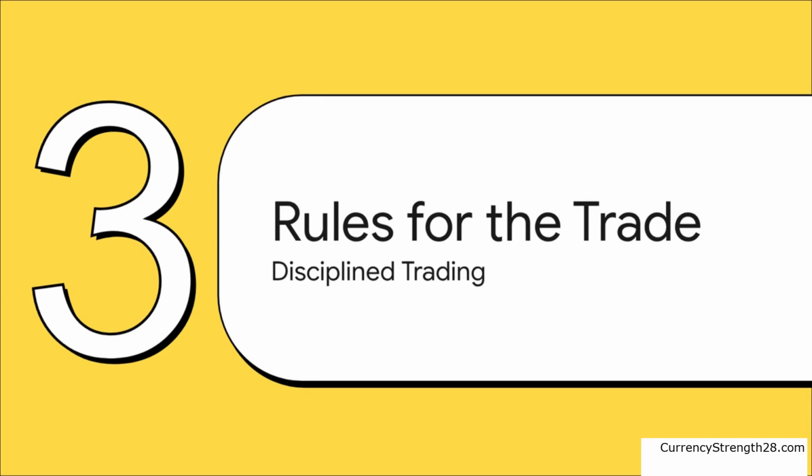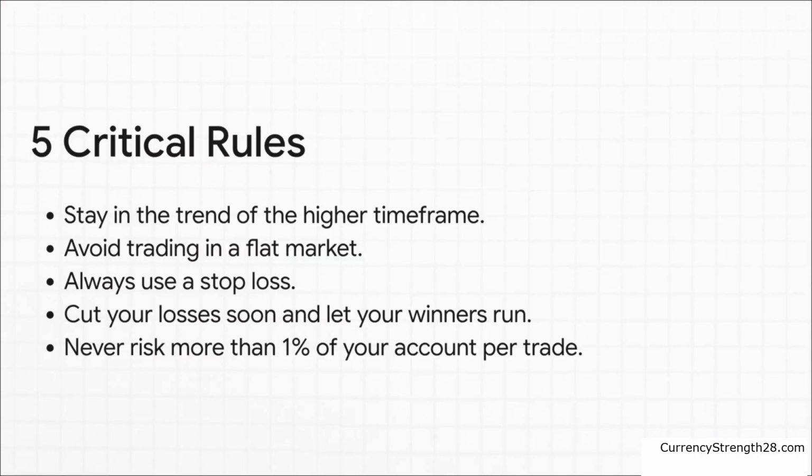Okay, so spotting this signal is one thing, but a real strategy needs a solid framework for how you actually execute and manage your risk. So let's go over the rules that really tie this whole thing together. These 5 rules are basically the foundation of everything. The first 2 are all about picking your battles. Always trade with the higher time frame trend and just stay on the sidelines if the market is going nowhere. The last 3, that's the core of your risk management.